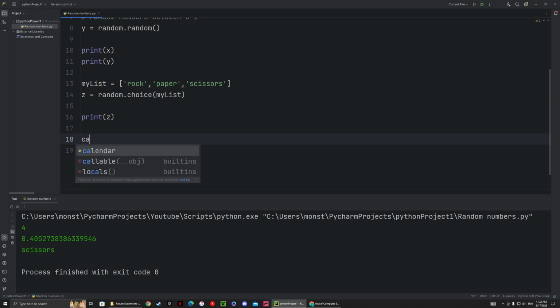We can also demonstrate this with another example, a bigger example. So we can have a deck of cards, basically, and we enter them in a list.